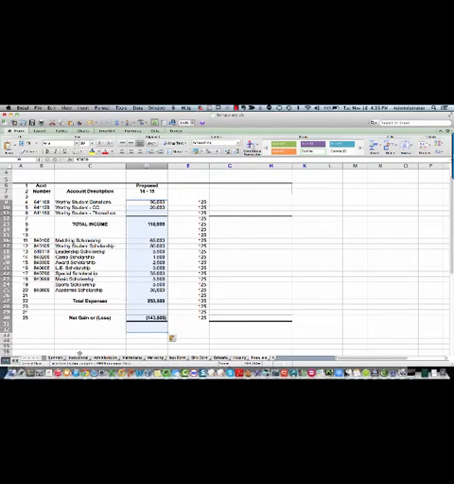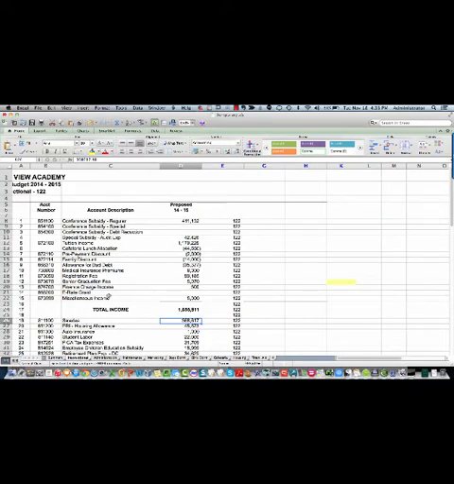Then the next step is that we're going to go through with all of our revenue accounts. We're going to go through all of these different function pages again, and convert our revenue to negative figures. Now right here you can see a good example. The total net income here is $1,655,19, and you see it's added up. So these are revenue: conference subsidy, tuition income, and all is added.